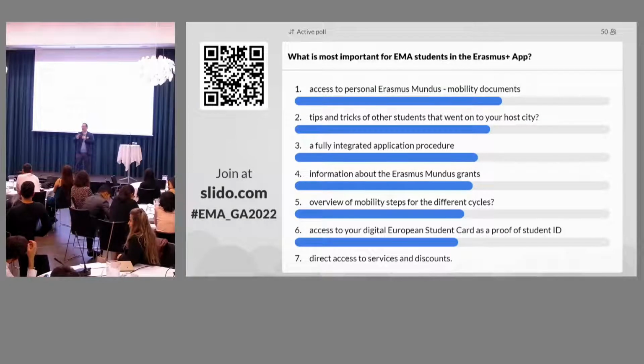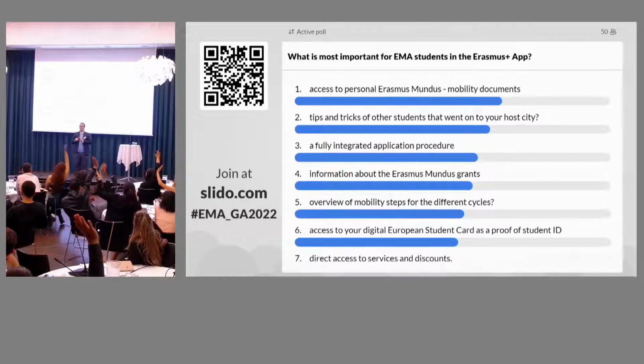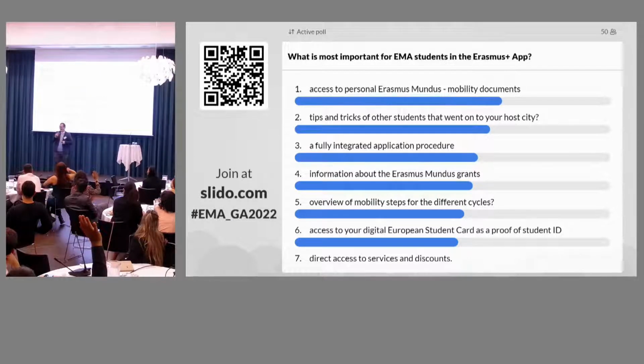But that's maybe a question where, with a show of hands, you can show if that's something you find interesting or would like to keep decentralized. Yeah, maybe in the very last 3 minutes that we have, we can do this show of hands as you suggest and say, do we, who are here representing Erasmus Mundus students and alumni, think that having a centralized platform such as this Erasmus Plus app would be something interesting for future Erasmus Mundus students and alumni? Shall we do a show of hands? Yeah, can you take a picture? I think that's a majority, yeah. Great. Thanks.